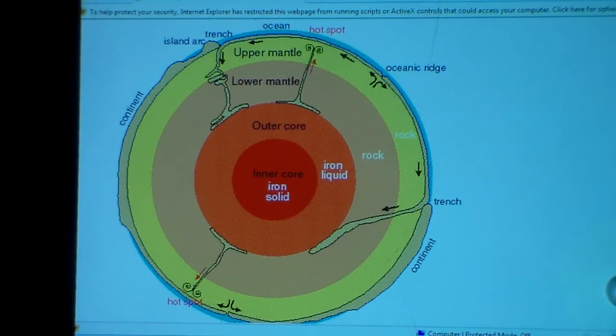All right, here's another shot of the planet Earth. Here's your upper mantle, lower mantle, outer core, liquid iron, solid iron core, and you'll see these little magma streams up top, these hot spots, if you will, that drive up to the surface. They supply magma chambers to super calderas, and one in Yellowstone. There's one down in South America. The name escapes me now, and then obviously the Hawaiian hotspot.